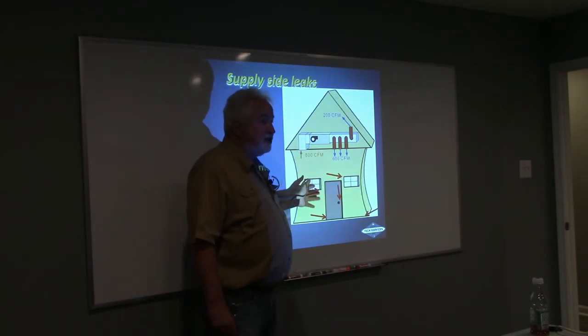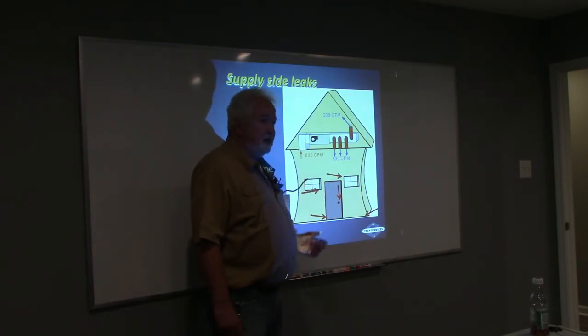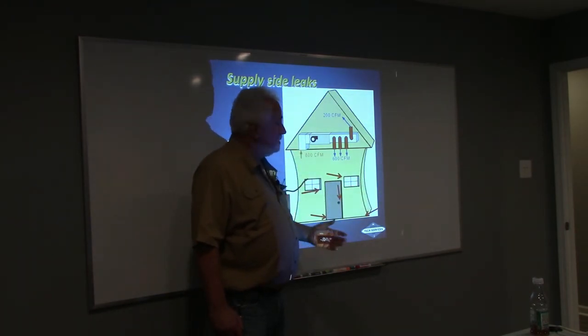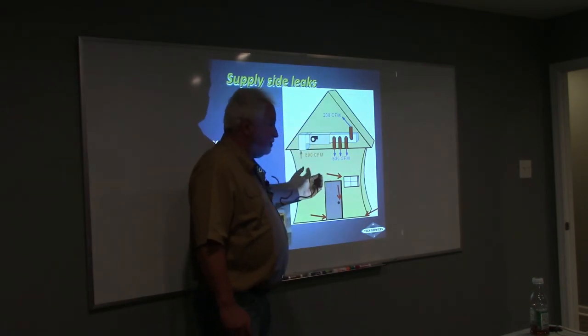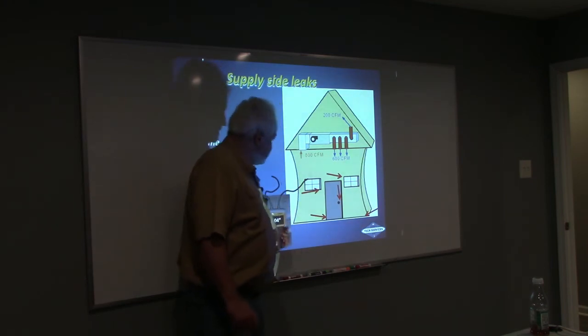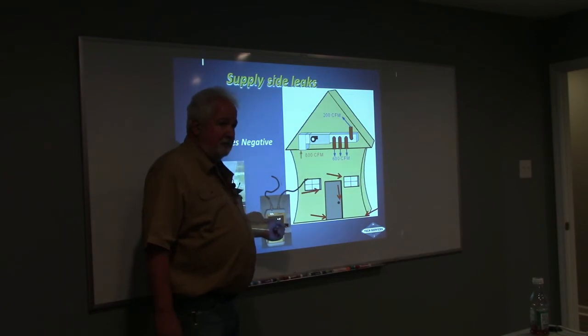Your air conditioner doesn't do well trying to remove moisture. And the higher efficient we go, the worse it gets. So if I'm constantly sucking in moist air, your air conditioner is always trying to play catch up and it can't do it. Good? Supply air leaks is a problem. The home goes negative. But your guys are good air conditioning guys, so you're gonna put your meter in there, you can see that, oh, I've got a pressure problem.